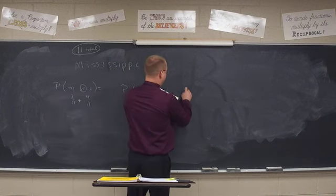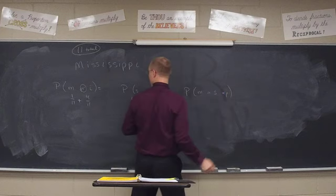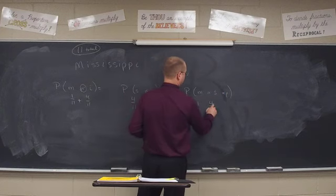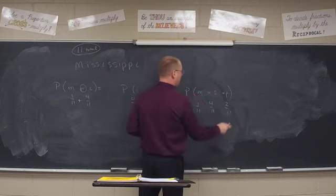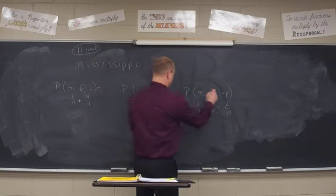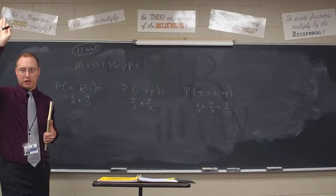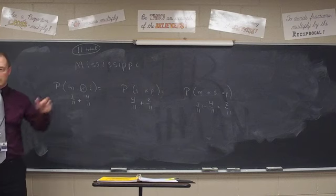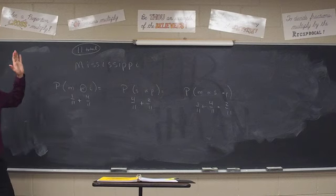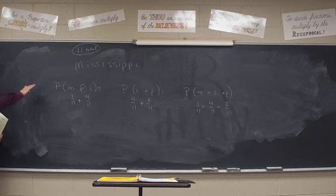Number 29, the probability of selecting an M or an S or a P. Well, we already said M is 1 to 11, S is 4 to 11, and P is 2 to 11. And again, it's or both times, so we just need to add. We should get 7 to 11 for number 29. We got all 3 of those. Any questions on the first 3? As long as you remember or means add, and you count the letters, right? If you counted 12 letters, bless your heart. But show your work on the quiz or test, just in case you miscalculate. That would be unfortunate. Questions on this?